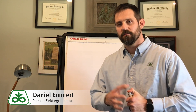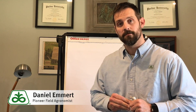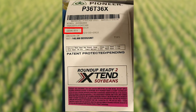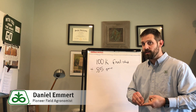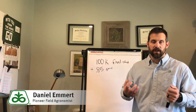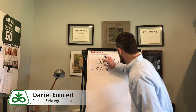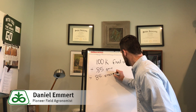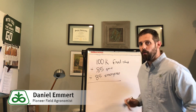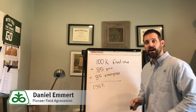Now let's look at how we actually calculate the soybean seeding rate. Let's say I've decided I'm going into some very productive soils and I'm worried about lodging, so I don't want to push seeding rates too high — I want to go the bare minimum of 100,000 final stand. I look at my tag and I have a germination rate of 85 percent. I'm planting in April when soil temperatures are cool into a heavy residue or no-till situation, so I'll plan on an emergence rate of 85 percent. I take 100,000, divide by 0.85 germination rate, and divide again by 0.85 for my emergence rate. Calculating all that out, I come up with a seeding rate of 138,000 seeds per acre.